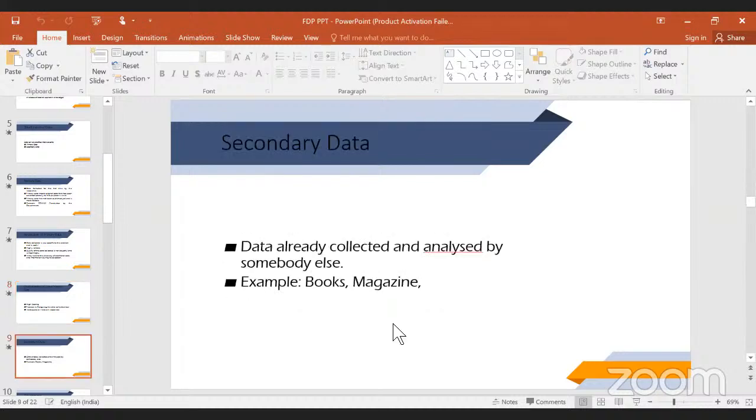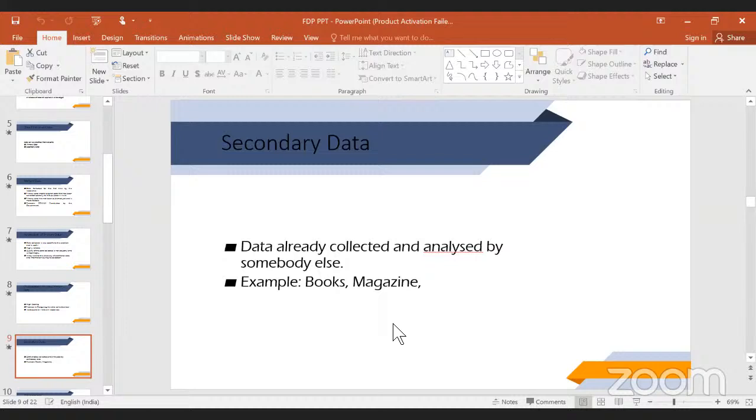Now the question is, what is secondary data? Relating back to Ashna ma'am's lecture, she was talking to you about doctrinal research. The part which I was explaining to you now was related to non-empirical or non-doctrinal research. Now, secondary data is related to doctrinal research.